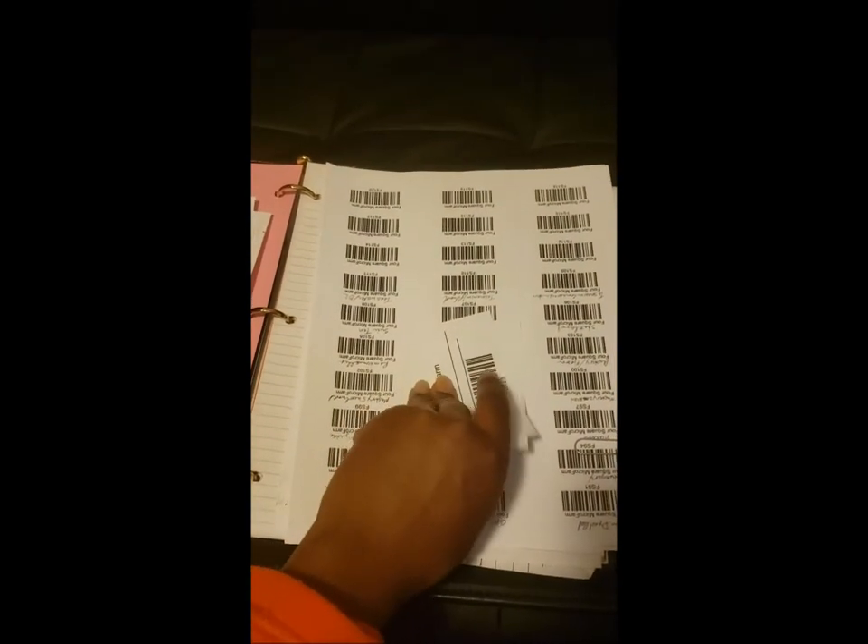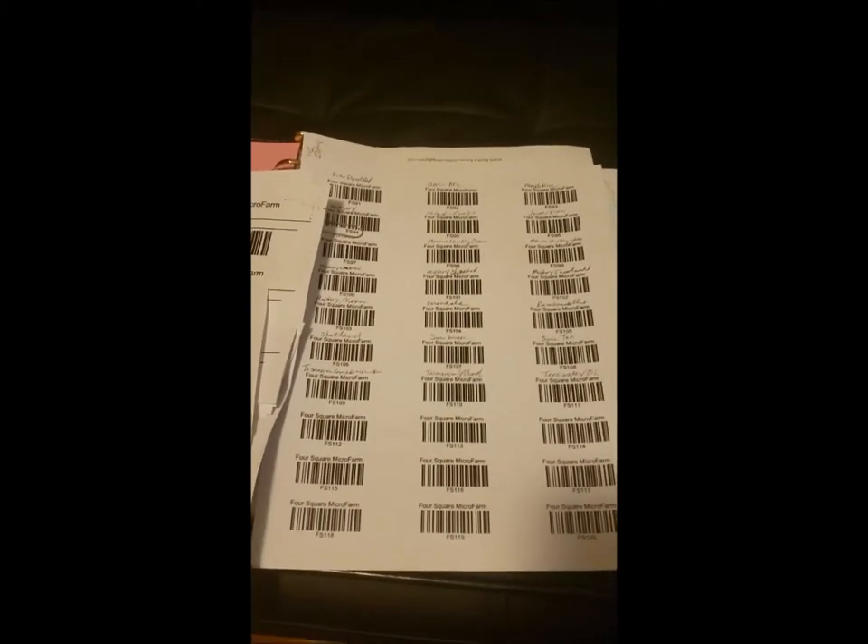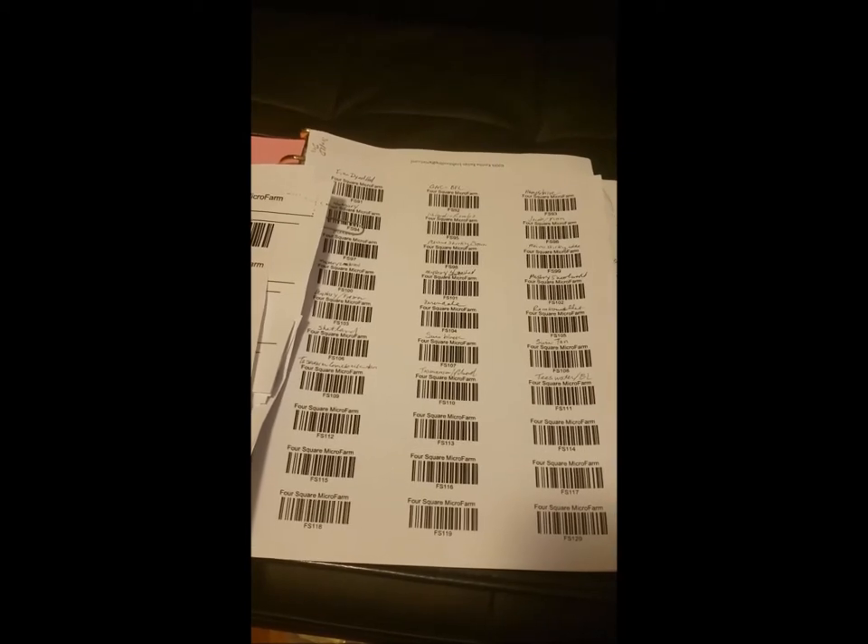I'm not a neat freak but I'm definitely all about order. I don't know if that came from being a teacher or if it was just part of me before I started teaching and I brought it into it. A lot of it has to do with the fact that I'm fairly forgetful and I lose things, so my biggest way to cope with that is to put everything in an order so I can find it — I'm still missing that fire star from the move.